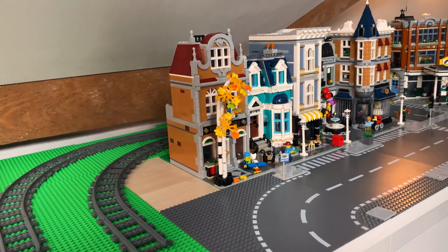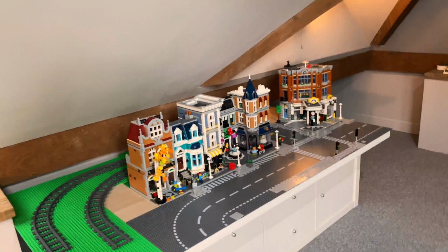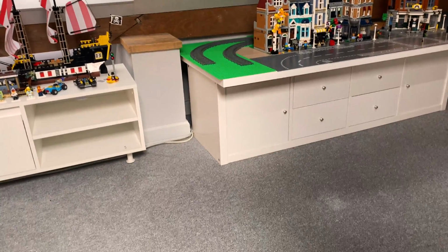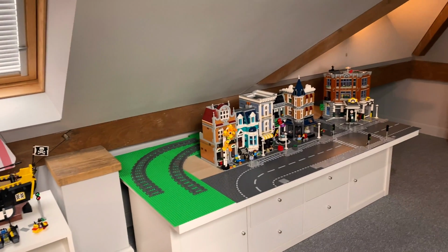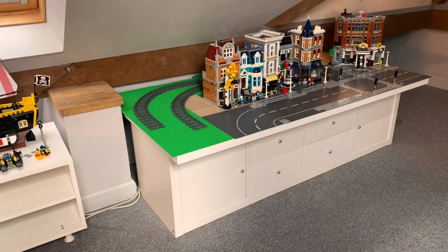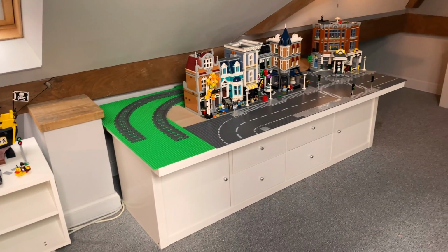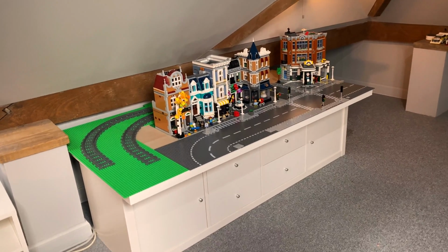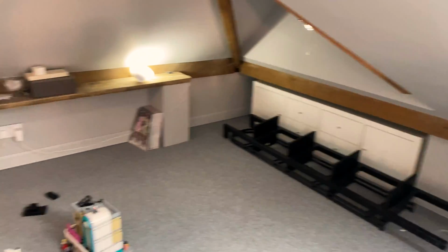So if I show you now from a further distance back, you can see it's starting to shape up. What I'm saying is, as you come up the stairs, you would then be greeted with lots and lots more density than the train station that was there. Then obviously when I put another table here, which will have two rows of potential for modulars and shops and things, I think it'll look a lot cooler and busier that side. And then as you spin around, you'll see the other stuff that's going to be cool.